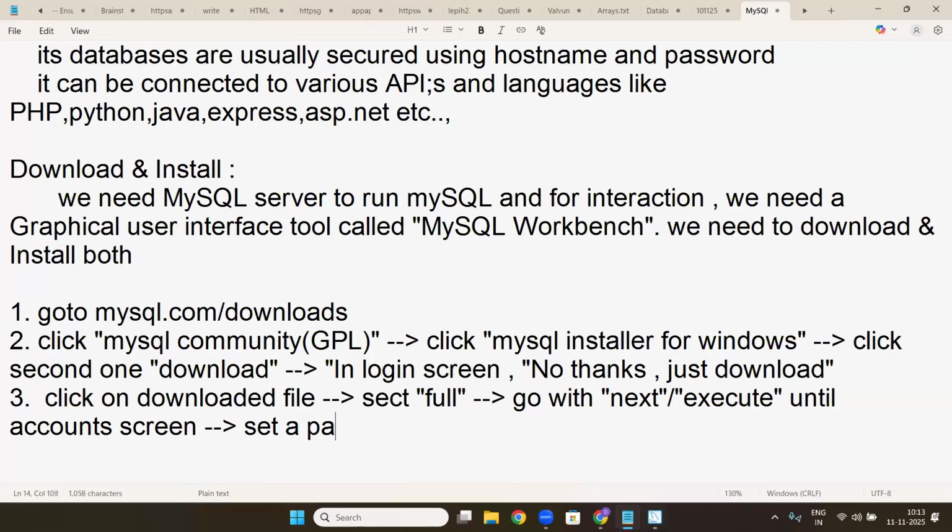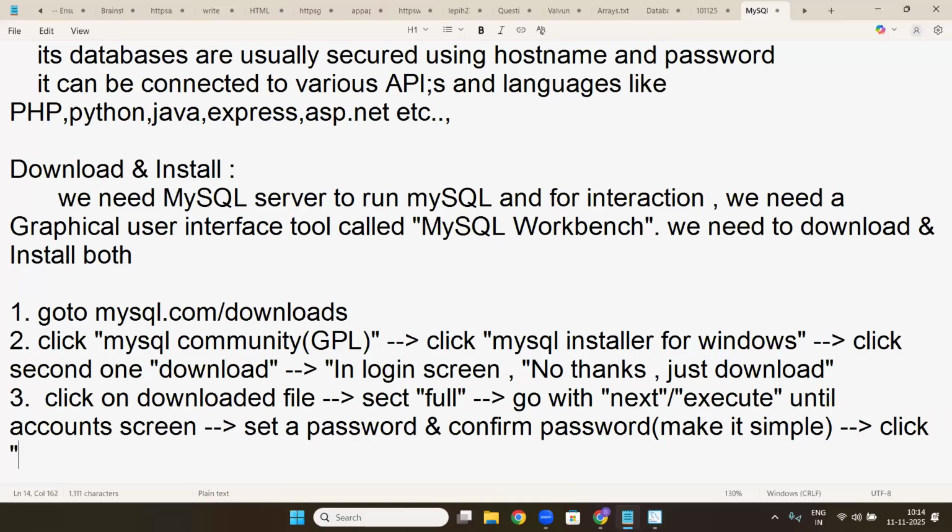Set the password and confirm the password. Make it simple. Click next until finish. Usually it will just install. Server file permission, just click next. No need to give anything.